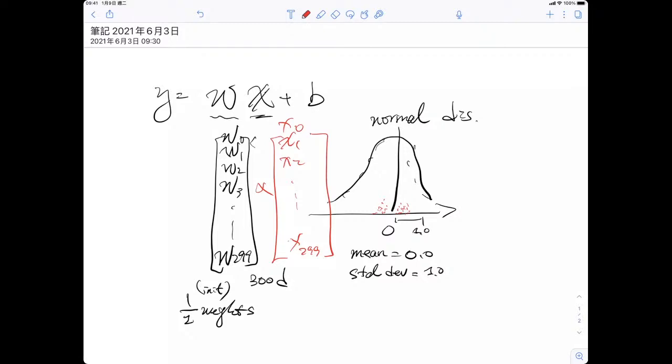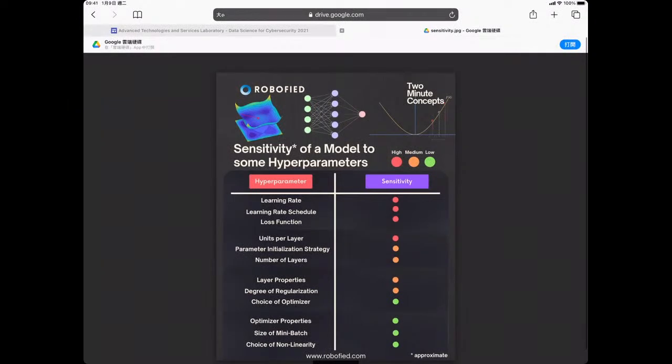So that the partial differentiation does not do its job. So sometimes you can choose some other way to initialize your weights. You can check them out in Keras. There are several different ways to initialize your weights. That is the parameter initialization strategy, and it is related to how your neural network looks at the very beginning.